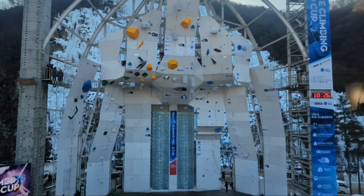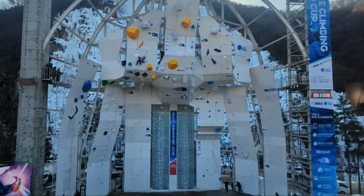The top head ball, five or six moves of absolute nails climbing. You can see the pressure through his toes here as he's got to hold this undercut. Gets a clip. And now he's got to work his feet up to make this move. We know how hard this move is. We've seen so many good climbers come off this. Here we go. First time.